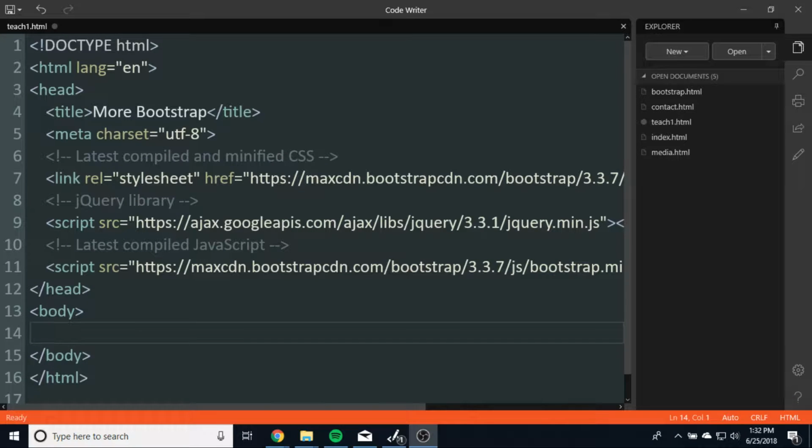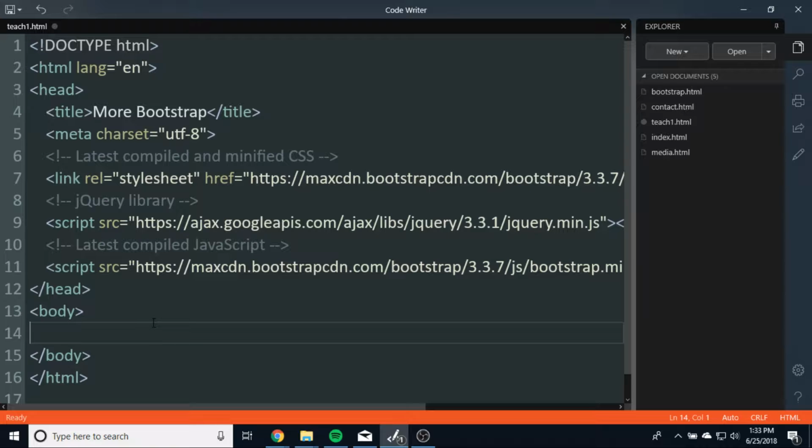This week we're going to focus on more objects that we can integrate with Bootstrap, such as alerts, buttons, icons, pages, pagination techniques, stuff like that. So we're going to cover a ton in this video, and I'm going to go through it kind of quickly.